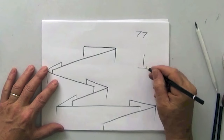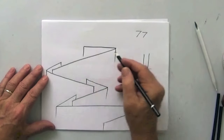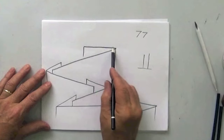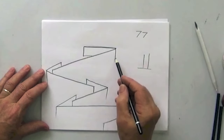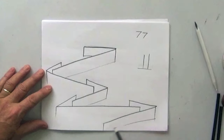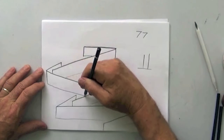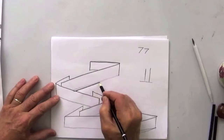Unless it hits a line, and then I'm a little slower and make sure it touched. So are there any lines I didn't touch? No, looks good. Okay, now these ones, whatever direction this is going, put a little one in here. Whatever direction this is going, put it in there, put it in there, put it in there. Even if it goes a little crooked, straighten it out. Don't get frustrated with these. Just keep doing them until you master the idea.